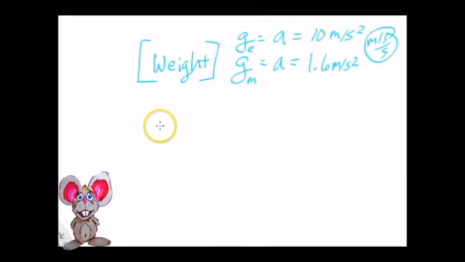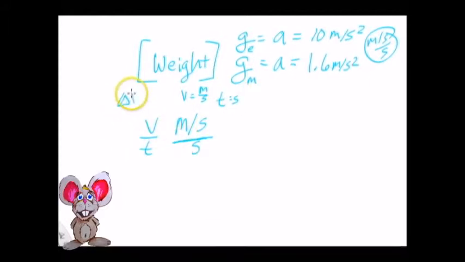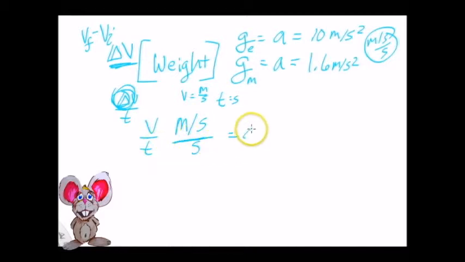So when we talked about acceleration as meters per second per second, it's a rate of velocity right here, because velocity equals meters per second. We see a rate because it's divided by time. It's a rate of velocity over time, because time is equal to seconds. So it's v over t, essentially, or really delta v over t. Delta, this symbol right here, is a Greek symbol called delta, and when we put it in front of a v or anything else, it just means change in. So we take the final velocity of something and subtract the initial velocity, and that gives us the delta velocity. So this is equal to acceleration.